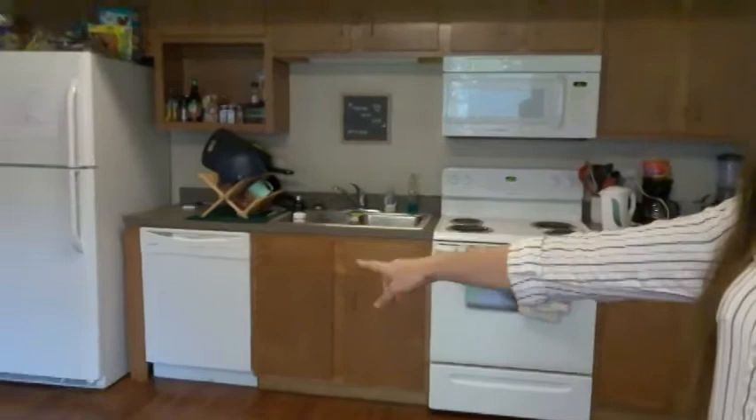There's really just one main living area and then the bedrooms — not a bunch of different rooms. But here's our kitchen. We've got the oven, a dishwasher, and the refrigerator over there. Just all the basics you need for a little kitchen. I really appreciate it after being in the dorms for two years where you share a kitchen with the entire building. I much prefer having one that I share with just three other people.